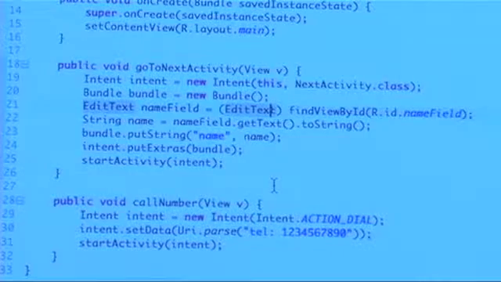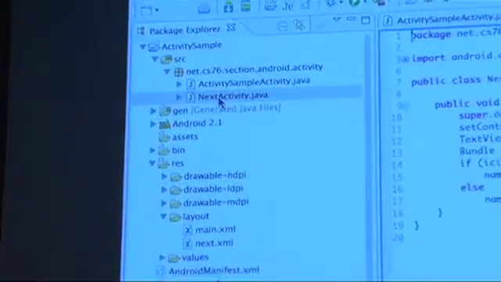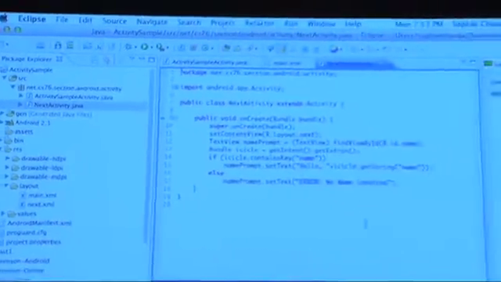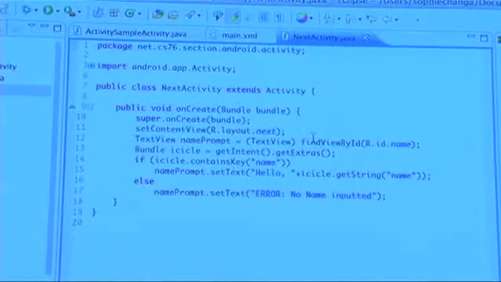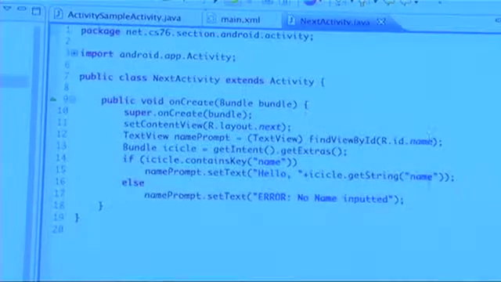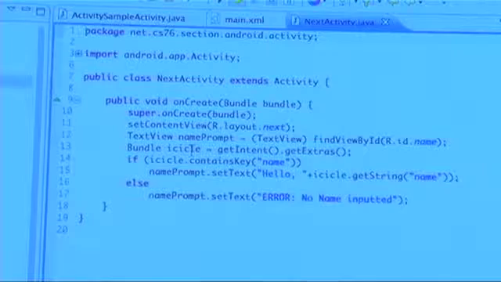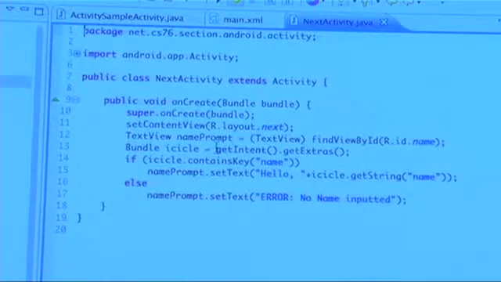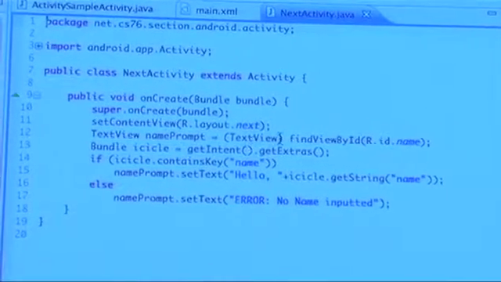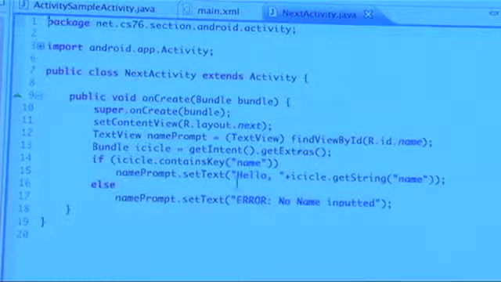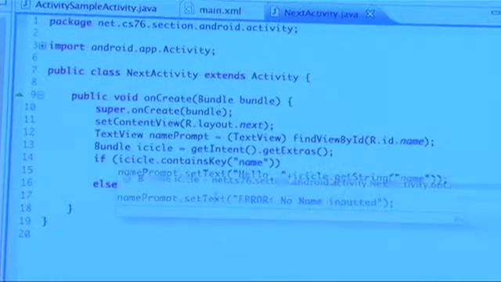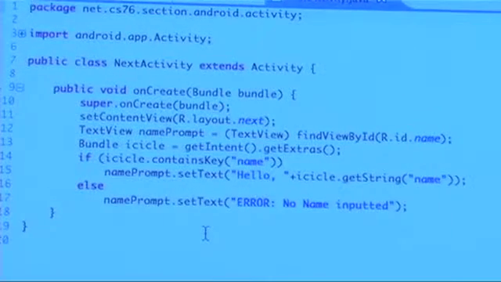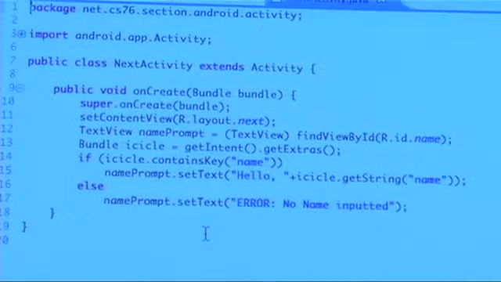So we can go on to the NextActivity.java code, and we see here that there's going to be a text view in this view, R.layout.next, and a bundle. We're retrieving the bundle by using the getIntent().getExtras() command. And right here is just a little check to make sure we're not getting any null pointer exceptions.